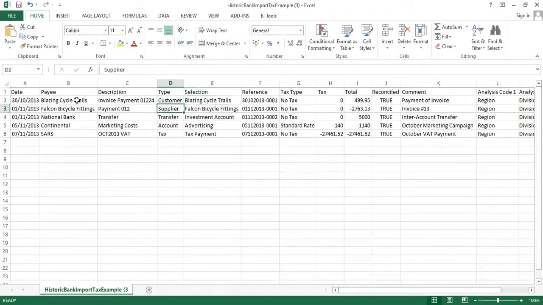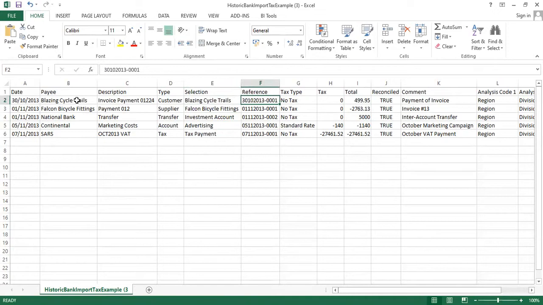If you select supplier as type, you can select suppliers. If you select transfer as type, you can select other bank accounts. If you select account as type, you can select GL accounts. And if you select tax as type, you can pay your taxes.